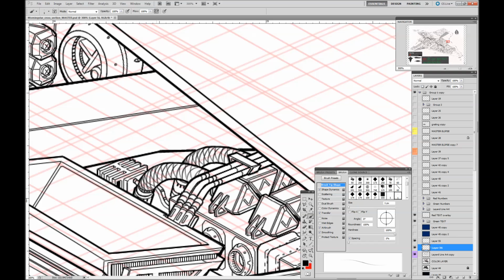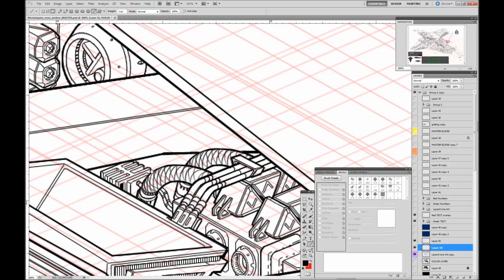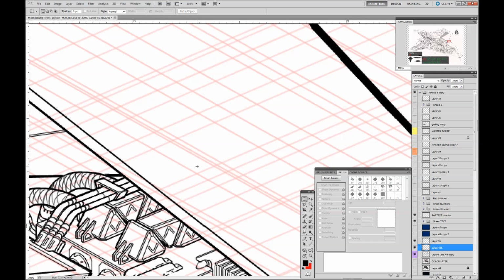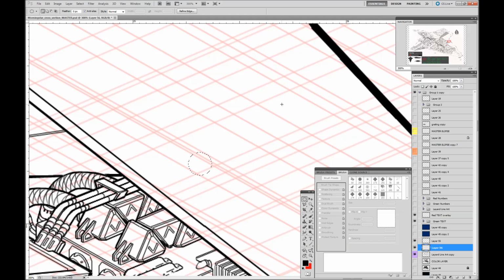Maybe I'll just make it parallel. Go back to the line tool. Actually, I think I'll make a circle. So do the stroke command with 1 pixel across, and then deselect that.